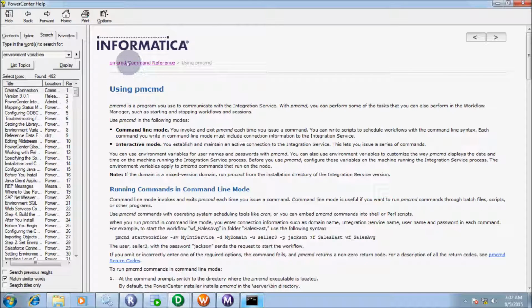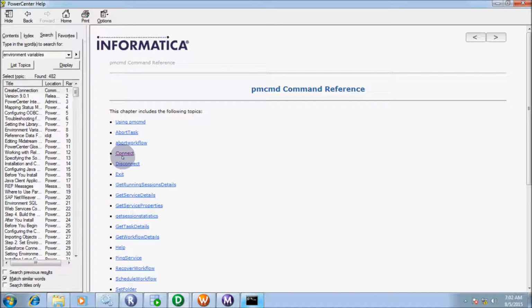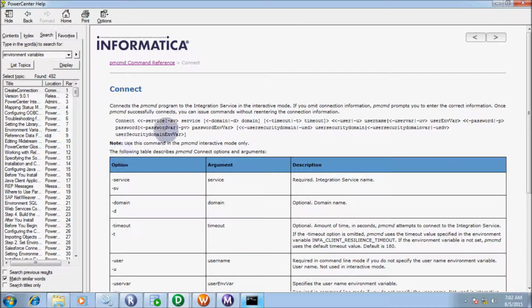So let's look at the PMCMD commands. The first command, connect, I already discussed. So this is all about the connect command. It connects the PMCMD program to the Integration Service in interactive mode. If you omit connection information, PMCMD prompts you to enter the correct information.